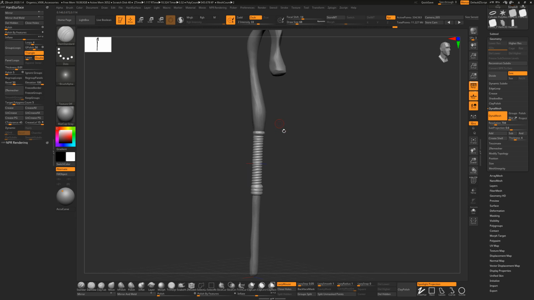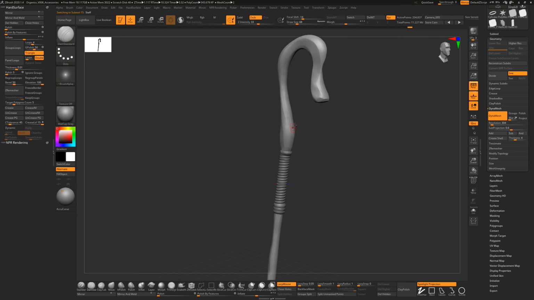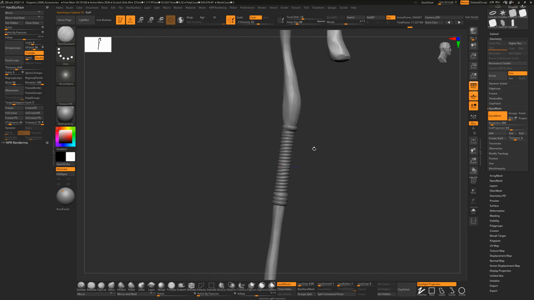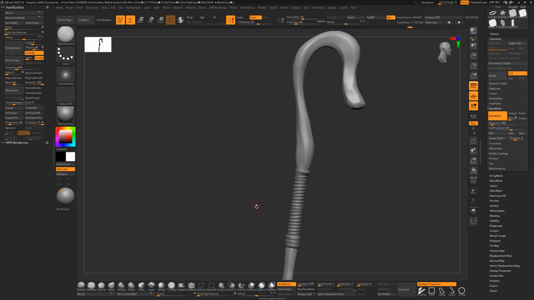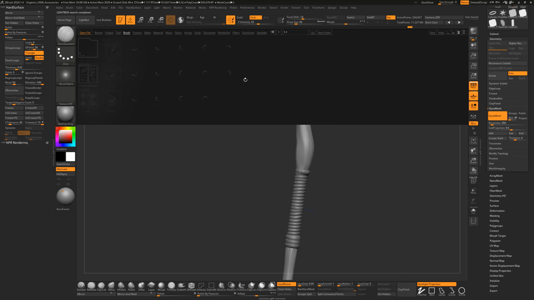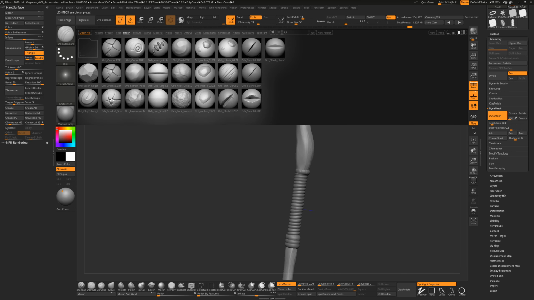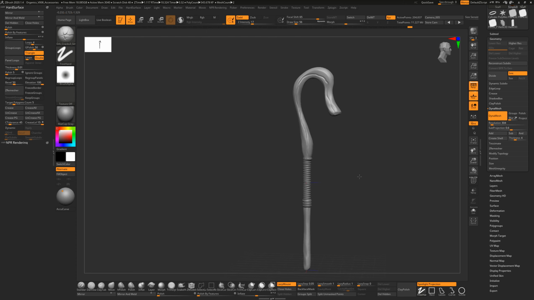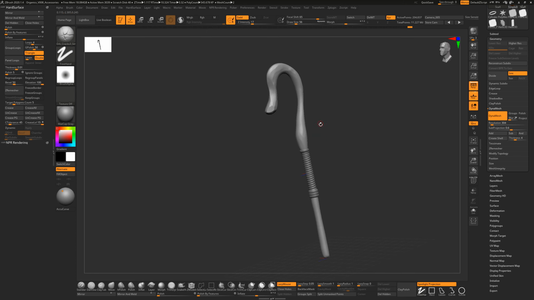Okay, so there's that, and then I think I want to build a little bit more deeper wood grain in here, so I'm going to just hand sculpt some of these things with Dam Standard. We could use that brush, or we could go find, I've been talking to you about the orb brush set, and I think that would be a really good brush to go get the orbs crack. I'm going to do the orbs crack 3 and use that one. And then what I need to do is probably take a look from further away and see if these lines are reading. And I think they are for me.